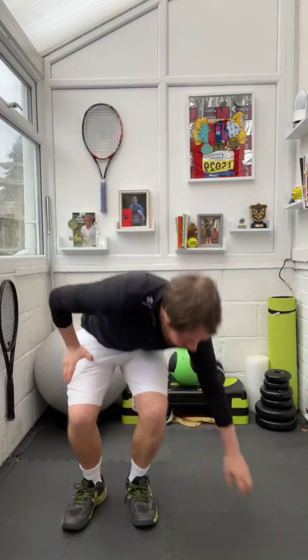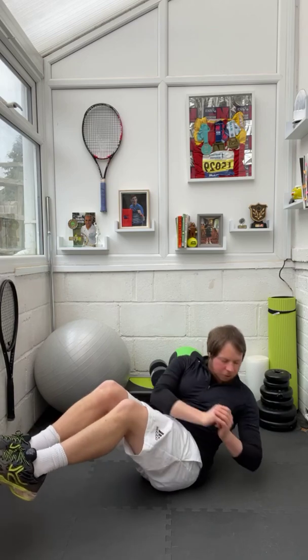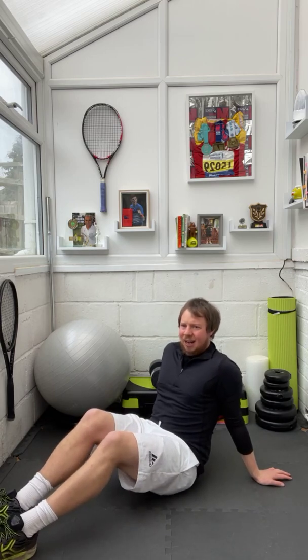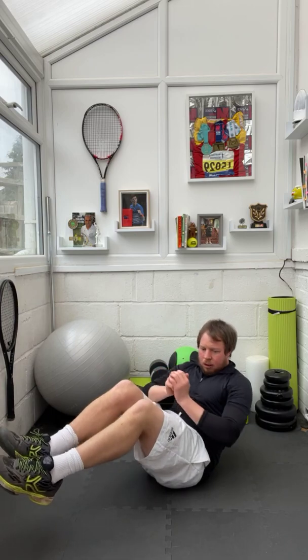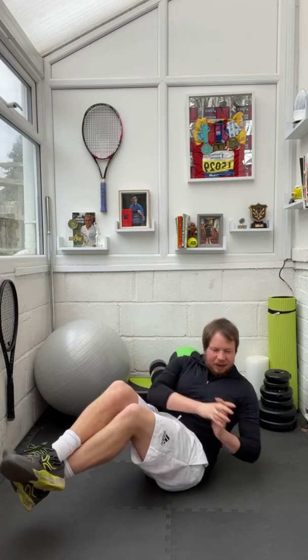Last one with our core. We're doing our Russian twist. So we feet in the air, lean back, and then we want to rotate side to side. This one, really important to keep your back as straight as you can, and we're at a good angle, so that 45-degree angle from the floor. Going there. If you want to make it easy, you can put your feet on the floor. Just rotate round like that. Off you go, 30 seconds.